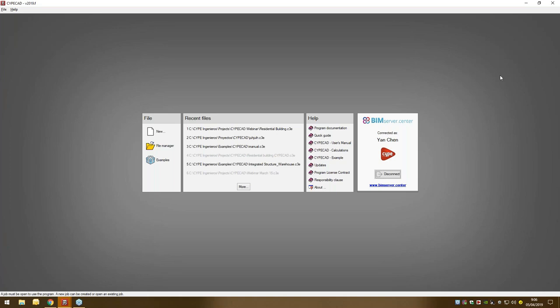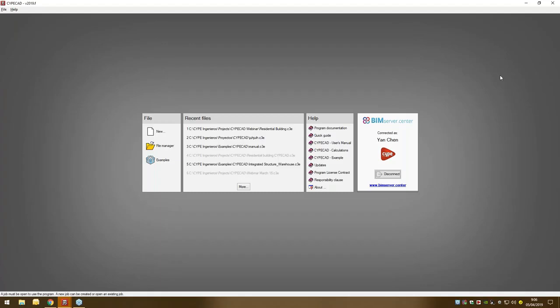And our platform allows users specializing in different sectors to work simultaneously on the same project. So for example, if you have a civil engineer or a mechanical engineer, you can work on different parts of the project at the same time, and you can all have a better visualization of the project in real time.